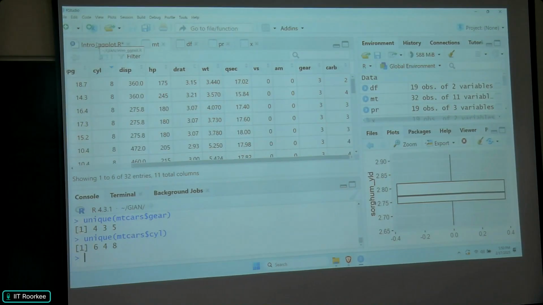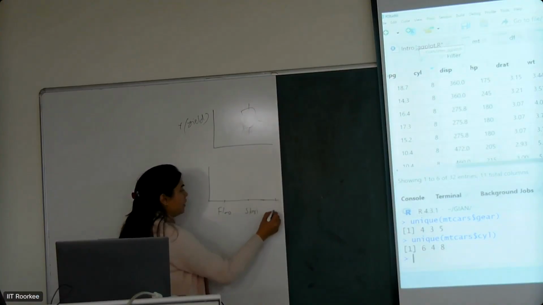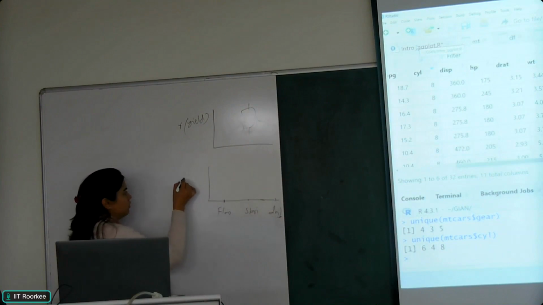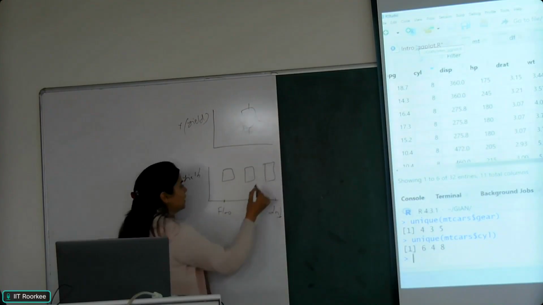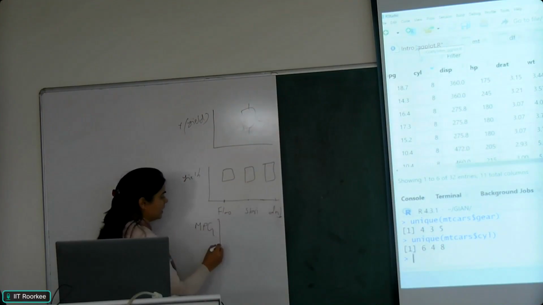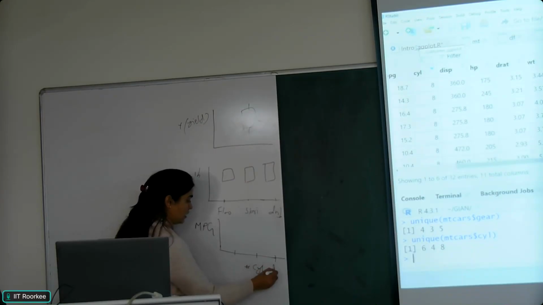Because many times when you are making box plots, we are doing comparison, right? For example, we are giving irrigation using 3 methods like flooding, sprinkler, and drip. So we can use that column as factor, and we can compare what is, for example, our yield under these methods. So similarly, in this mtcars, what we will do is that we will plot MPG, miles per gallon, and then we can do it by different factors. We can do it by cyl, that is your number of cylinders. So let us do that.